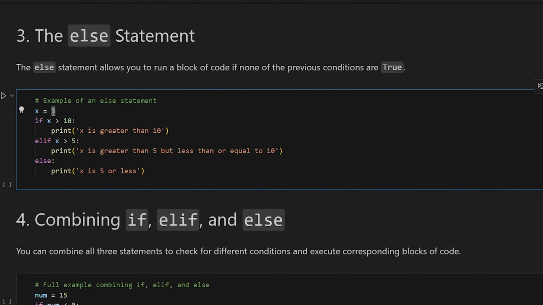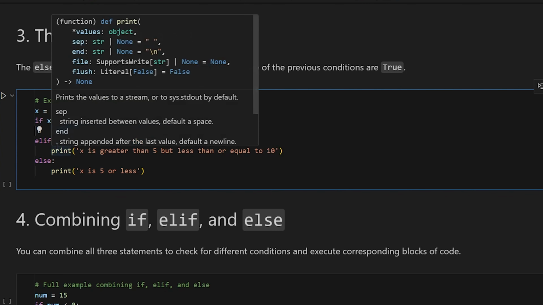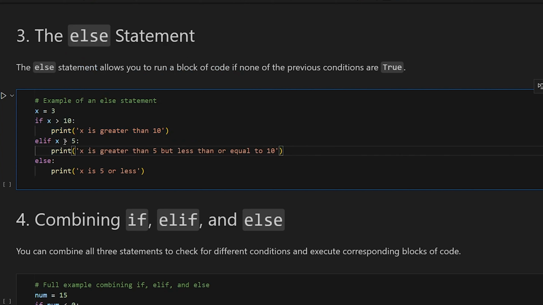I've defined my number as 3. So the first condition is this: if x is greater than 10, print me this. Another statement is elif x is greater than 5, print me this. And else means anything outside of these first 2 situations.